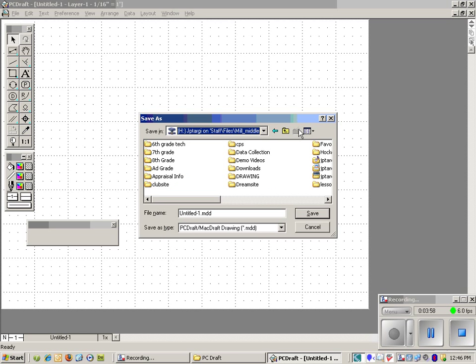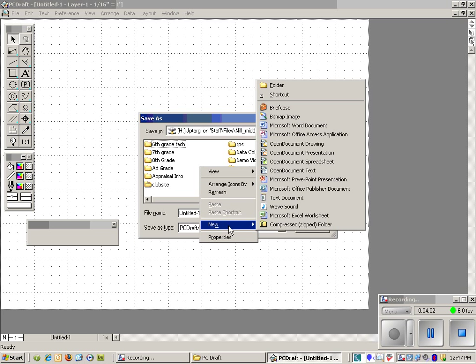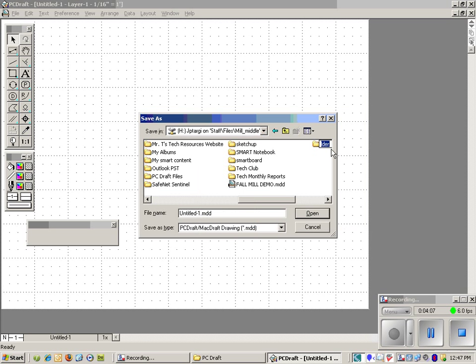If you might want to make a new folder, you can simply right click on the white area, go to New Folder, and once that folder is made, you can name it House or Tech, if you will.